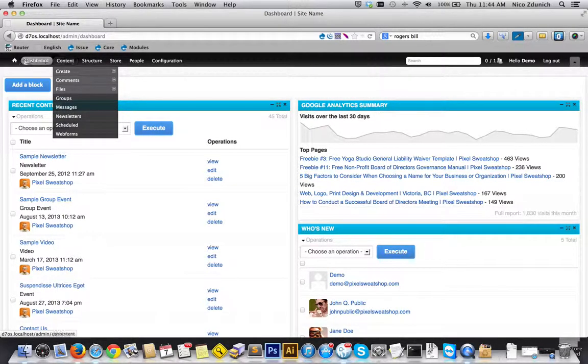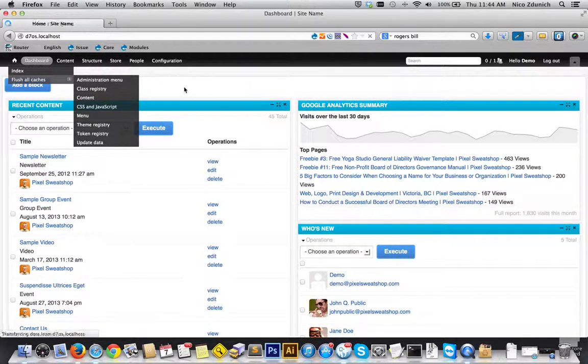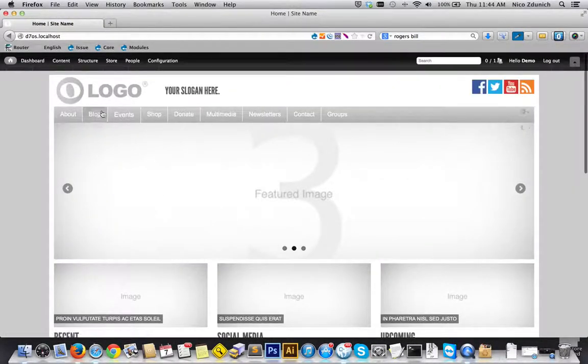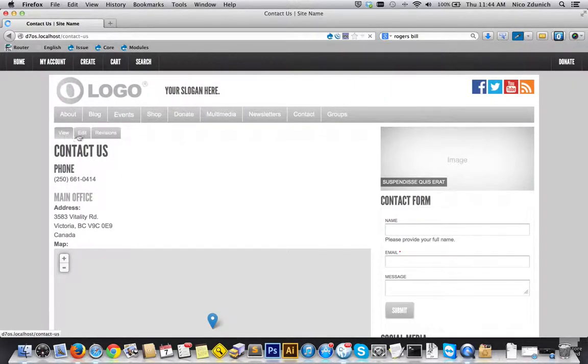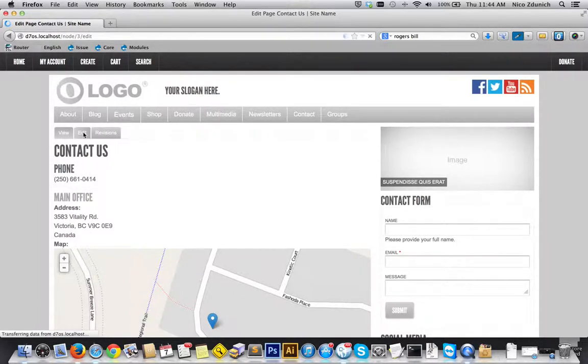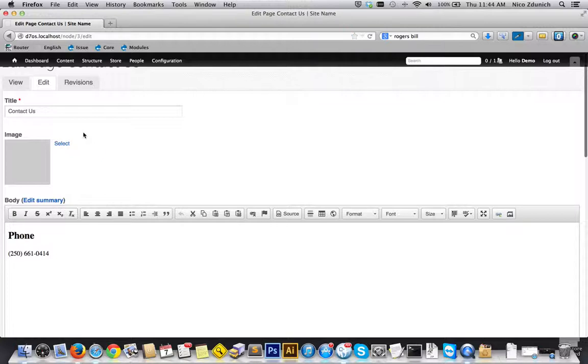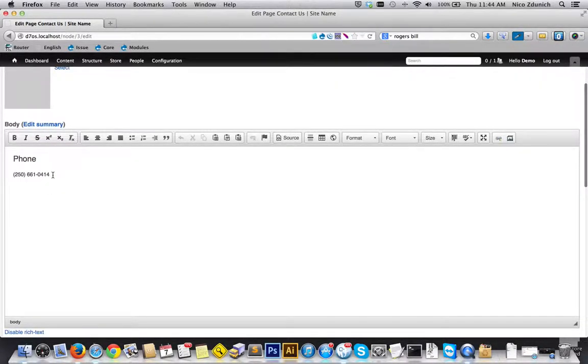Creating any content, keeping in mind, let's just take a look at the main site and head back. On every page, you'll find a View and Edit tab, and depending on where in the page you are, you can edit it. So if we go, for example, to a basic contact page, you'll see it up top because we can edit all this information. Any page that has this information, you'll be able to edit the page directly. Some pages are dynamically generated, and so you won't be able to edit a lot of the stuff. But as you can see, there's some information at the top that we can edit.